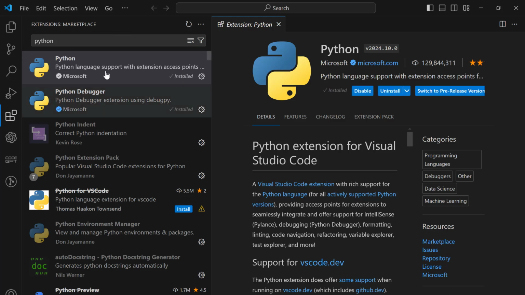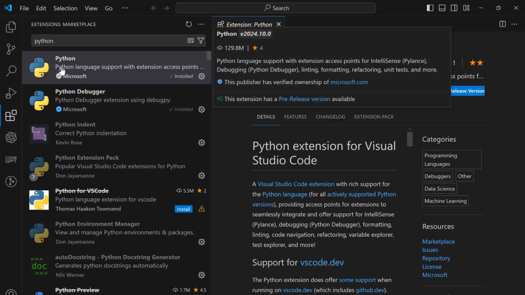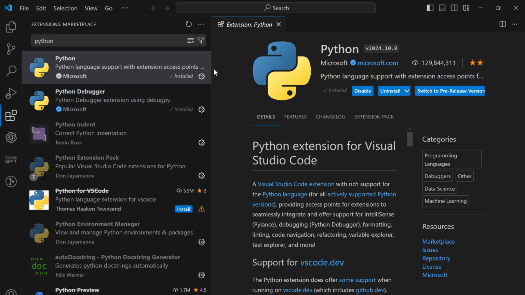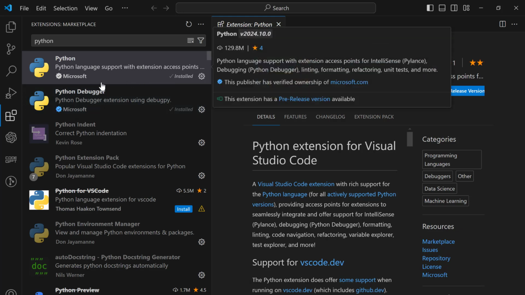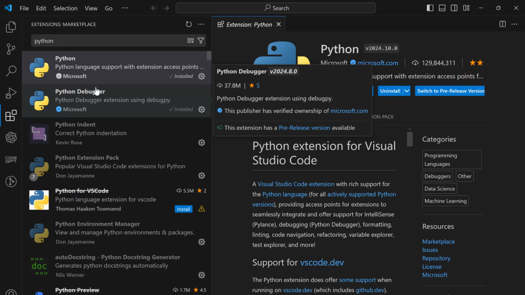So you must always ensure that if you're to enable this extension for Python, it must be the extension that is provided by Microsoft. So whenever this extension is installed in Visual Studio Code, it adds rich support for Python, including IntelliSense, linting, and debugging in terms of Python.